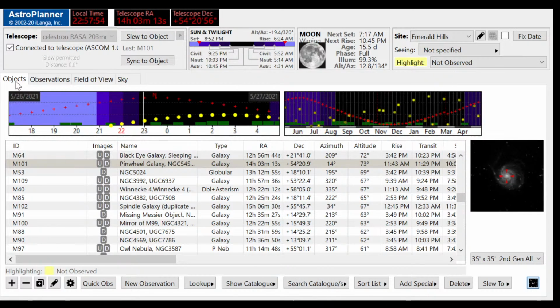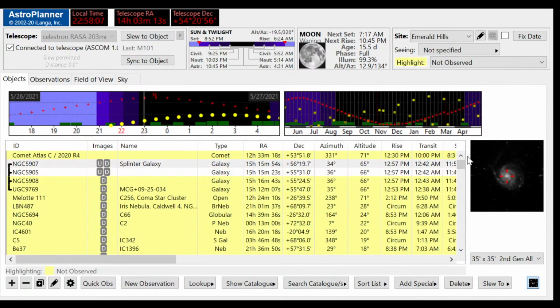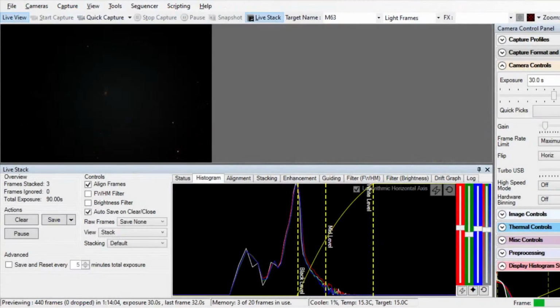All right, so we can actually take requests from you guys. Let's do another sort. Let's sort for visibility and altitude. Again, the highlighted things are the things that we haven't seen. I'm not sure we'll be able to at least see it in the planetarium program and know it's up right now. It's just that it's only 3 degrees up right now. Let's look for M63 in our planetarium software. M63, while that's live stacking. And let's listen to this tour.